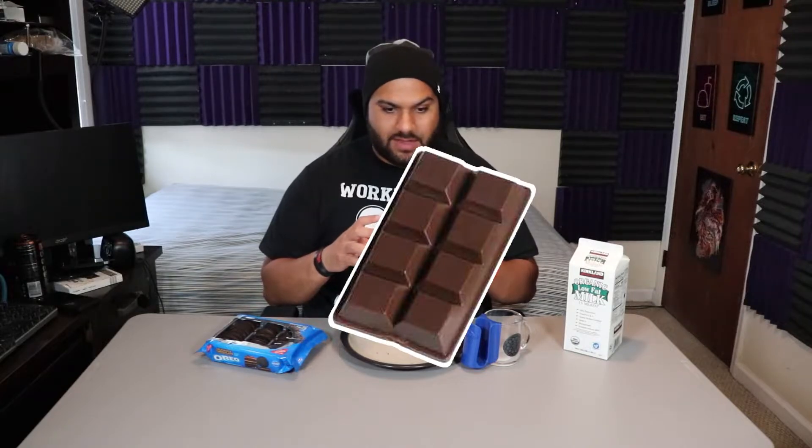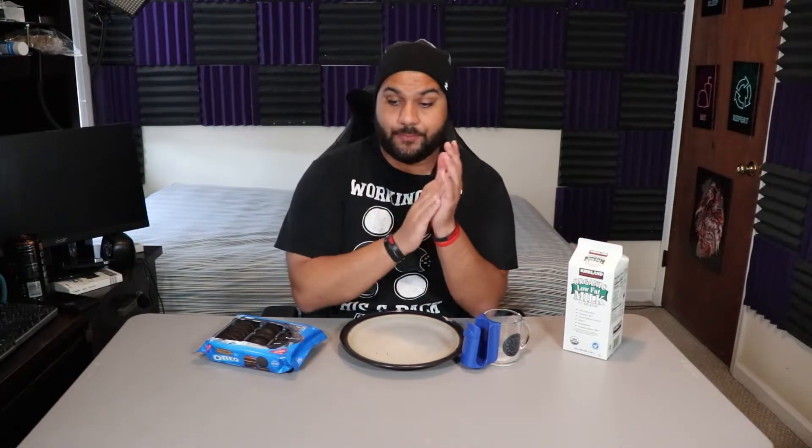All right. I know what they did here. So they took the chocolate and they like double stuffed it or something like that. And you get a lot of cream, like a lot of cream, which I have high hopes for this for the ice cream. There's so much chocolate and it's so rich. It really feels like you're just eating like chocolate cake with frosting, and I'm all here for it.